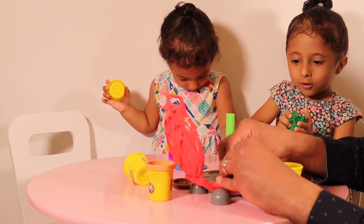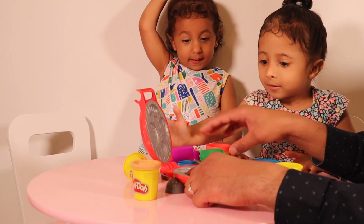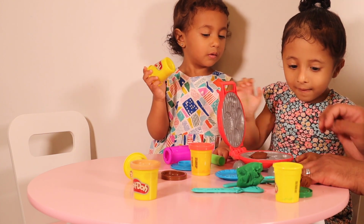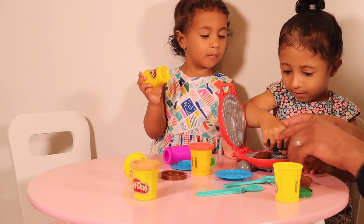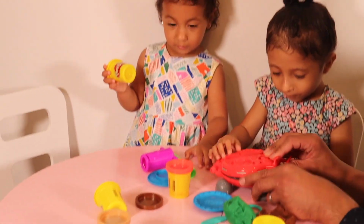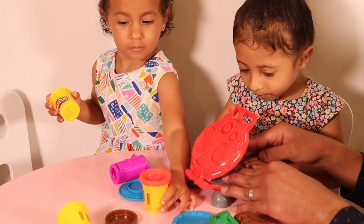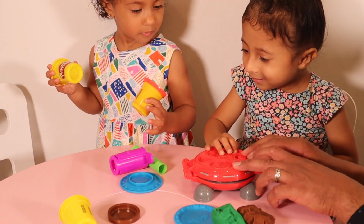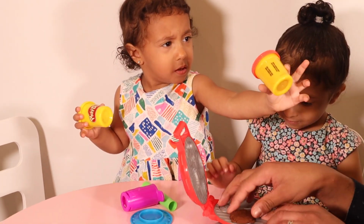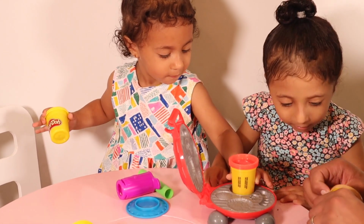So we're gonna put some here, right, like this. And then you're gonna close it. Yeah, close it, Talia. Close it. We're gonna use the brown one first because we're gonna make the burger. Burgers are brown. Let's put a little bit more. Okay. And close it. Wow, yeah, that's orange, Maya. Oh, look, this is the hamburger. Yeah, now let's make some buns.